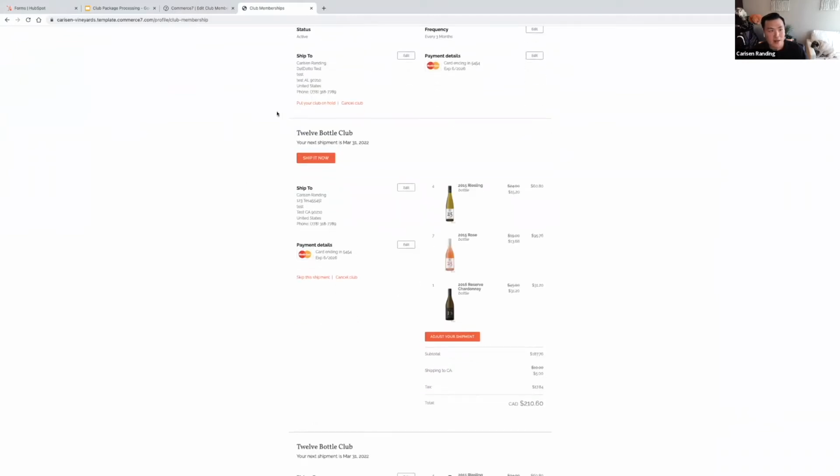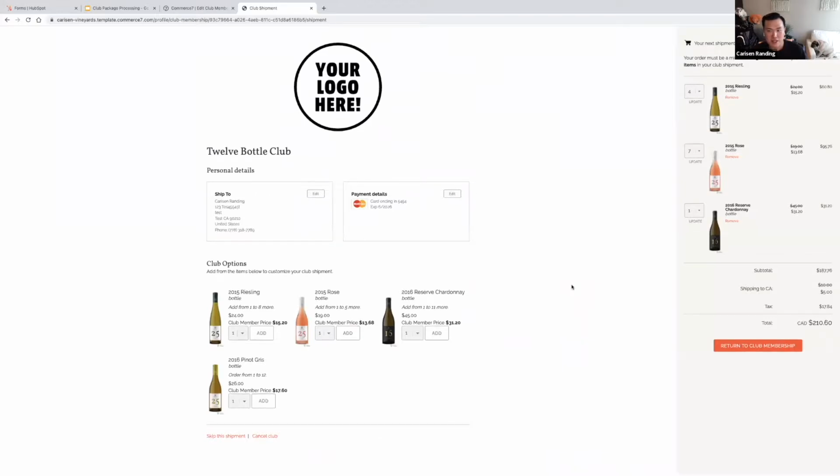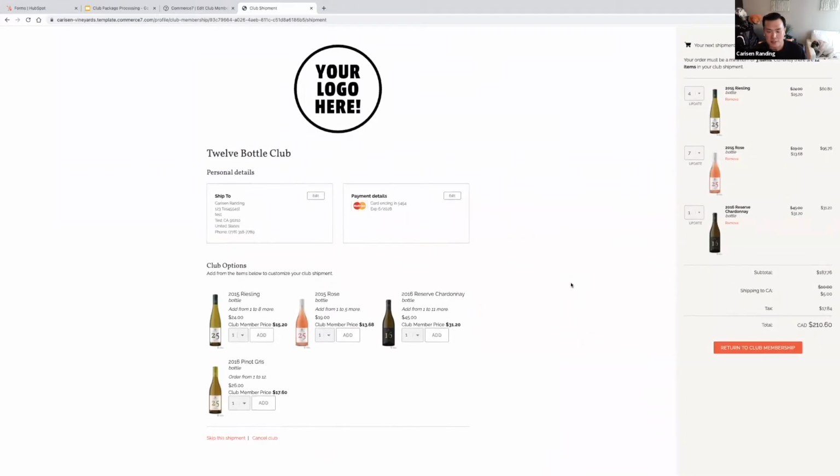So yeah, this is one of the customers. They have the option to ship it now, adjust shipment. We made that change to 471. Is there a particular action that you're looking to have demoed? No, I'm just anxious because we don't have all of our clubs migrated yet, so we can't really play with things at the moment. So I just want to see how things look because we can't test yet.